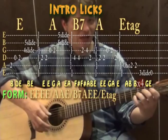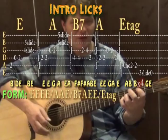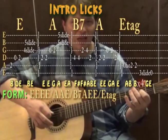So you've got 2-0-2-5-4 slide. 2-0-2-5-4 slide. And then when you get to your A chord, it sounds like you're going open D, and then second fret on the D, and then open G, and then second fret on the G.